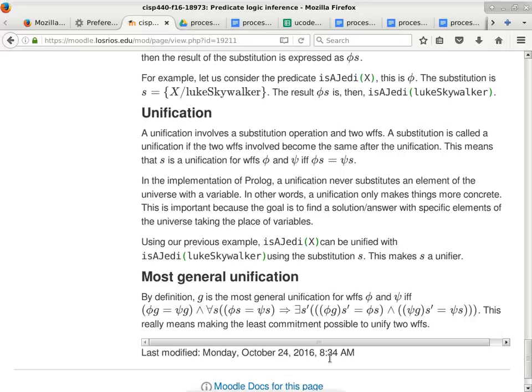Are there any questions about unification itself, which is a special kind of substitution that makes 2 well-formed formulae the same? And the most general unification is where you cannot make it less specific anymore; any less specific and it doesn't unify anymore. Are there any questions about these 2 last sections that we talked about on Monday?